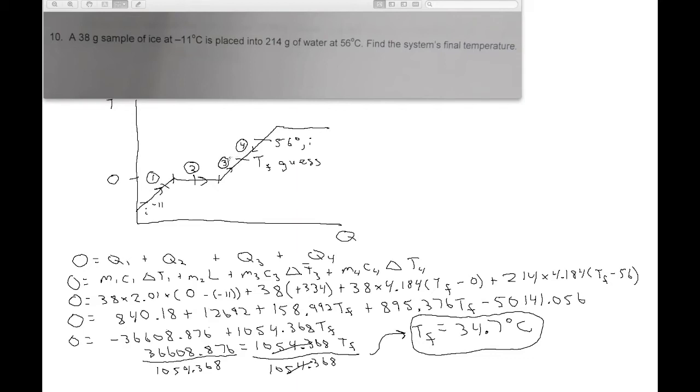And then the other lesson here was you should try to avoid the mistake that we made in our session. Delta T is always final minus initial, but remember that the final temperature for a particular step is not necessarily the final temperature for the whole process. The mistake we made when we did this problem together is that I wrote T final here. And you can see why, but I didn't want the final temperature for the whole process. I wanted to put the final temperature for step one, which should have been 0.